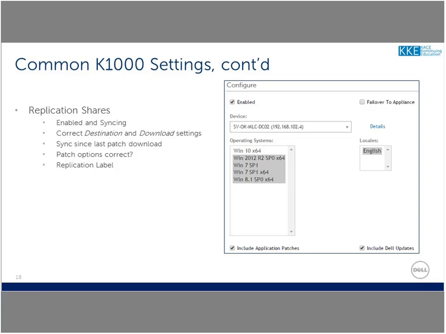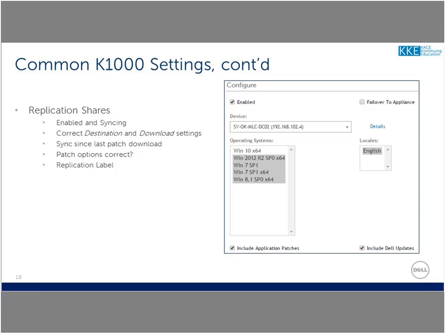But the important bit here, when it comes to troubleshooting, is: do I have the replication share configured correctly? Did somebody come in here and turn it off? Did somebody go and delete the files? Did they change the hours that it replicates, and has it not yet replicated the patches and signatures and so forth that are necessary in that share? So when a machine goes to do a detect or deploy, they're just not there to download from. Right? Do I have it fail over? Do I not have it fail over? Okay. Did I select all the right operating systems so that it replicates all the necessary patches over to that remote office, so that I have the ability to detect and or deploy on those particular operating systems in that particular office? Okay.